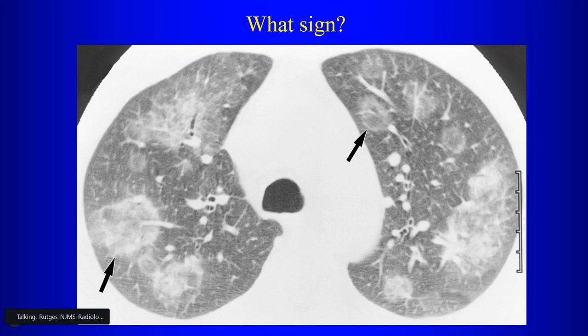Reverse halo is where you have the ground glass opacities in the center, right? Yeah, so basically with the halo sign, the ground glass or the less dense part of the opacity is in the periphery. That's the halo sign. So the halo is the less dense part, the ground glass part. With the reverse halo sign, that less dense portion, the ground glass portion, is more towards the central region of the opacity. And the periphery of the opacity is denser than the central portion of the opacity.